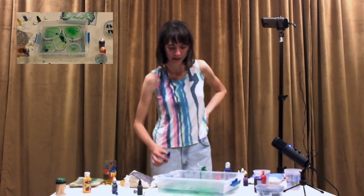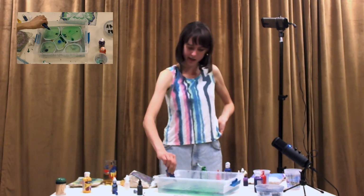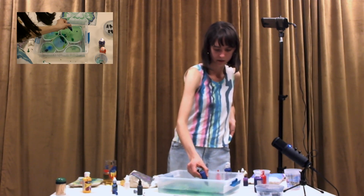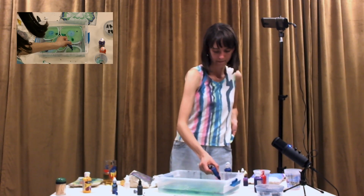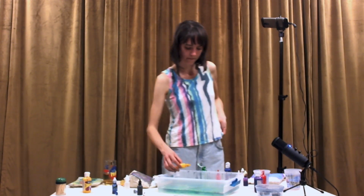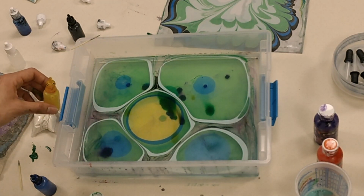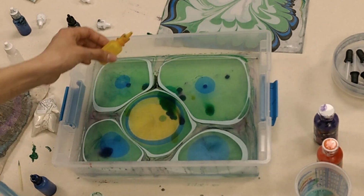I'm going to do these sassy circles that are going to sort of dance and mix into each other. And then I think I'll end with one big circle in the middle. I guess they're sassy because they're pushing each other out of the way. Yes.